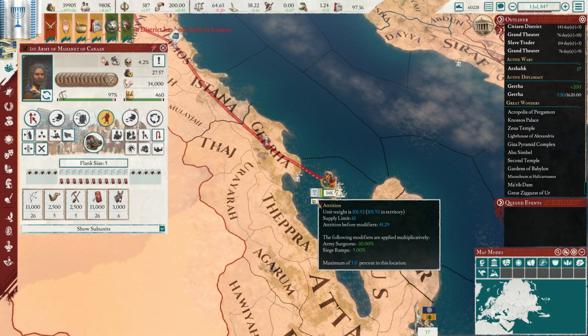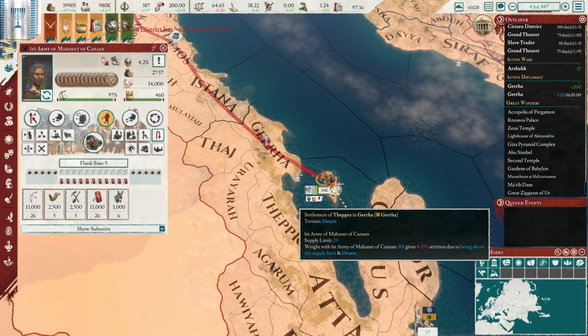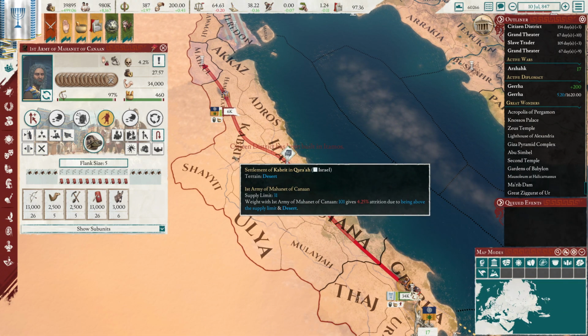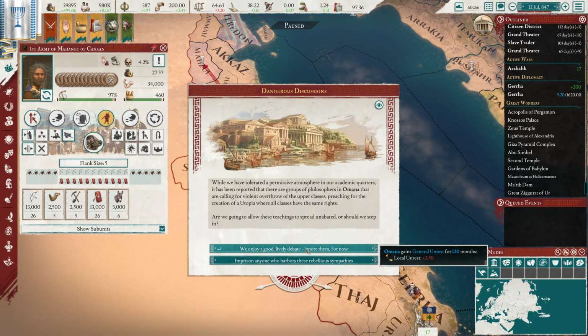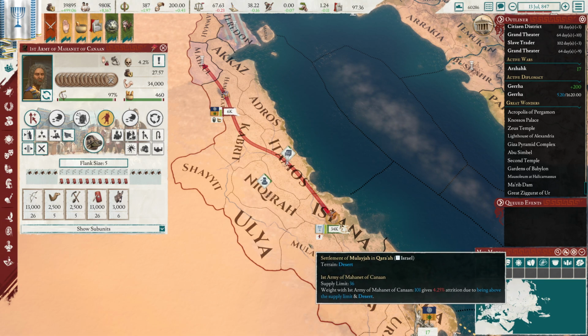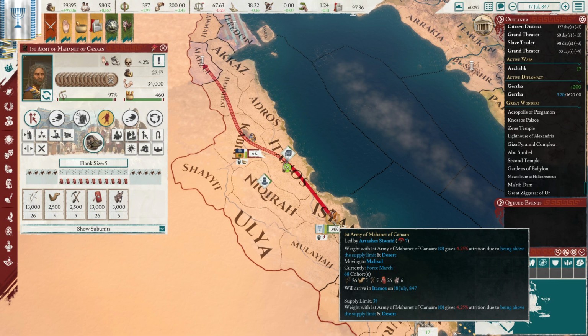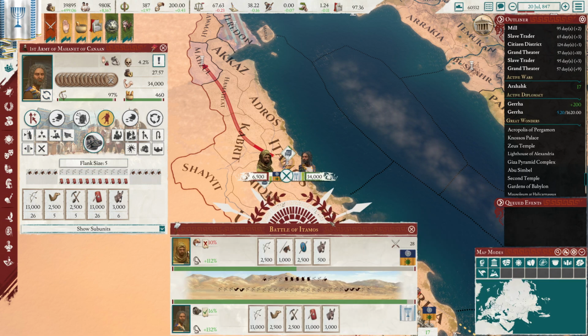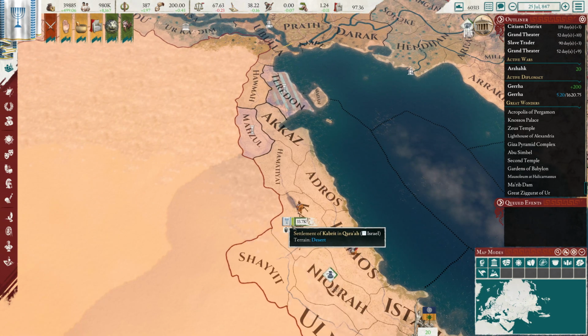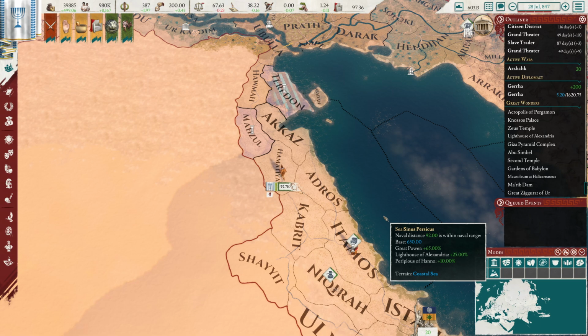More followers of the Risen Lord. Okay, sure. Let's make our way right on through here. We need to take out this merc force. Dangerous discussions. Okay. We're going to gain the stability for now. We do have some unrest, but that's not the end of the world. Okay, so we'll easily defeat these mercs. No problem there. We'll come take this back. We're at 20 war score now.